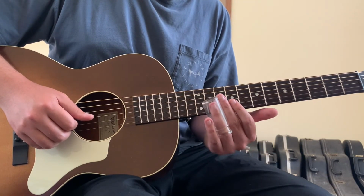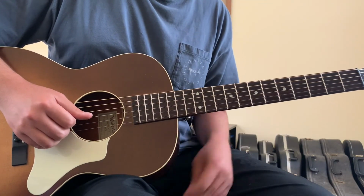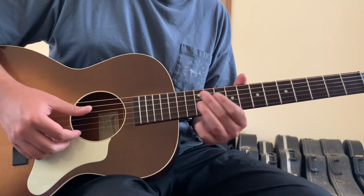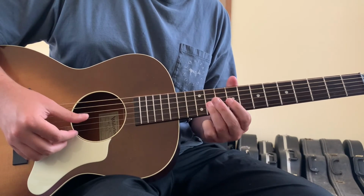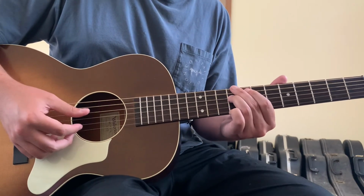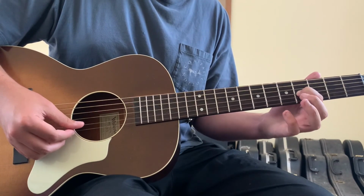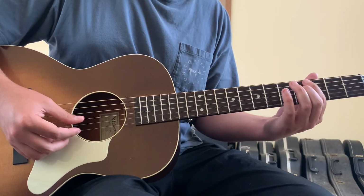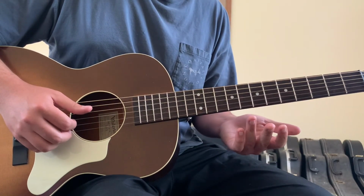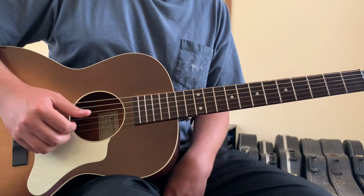From there, Jason Isbell does just kind of meandering slide, where I think that he likes to emphasize notes that are just kind of flat of the roots. So like emphasizing the 3-string 11 fret, the 4-string 9 fret, the 3-string 4 fret, the 4-string 4 fret. And again, you can play around with it, and playing around in the key of G works, I think, most of the time.